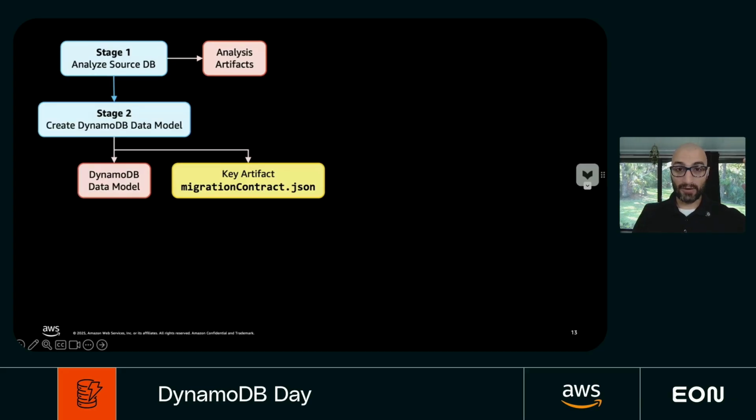Let's say that if you have created a users table and a user properties table, 2 different tables in the source database, maybe in the destination database, it will all be moved into the users table. So it will tell you how it will need to transform the users data in MySQL to DynamoDB, and also the user properties data into the users table. So it contains all the transformations that you need to have.